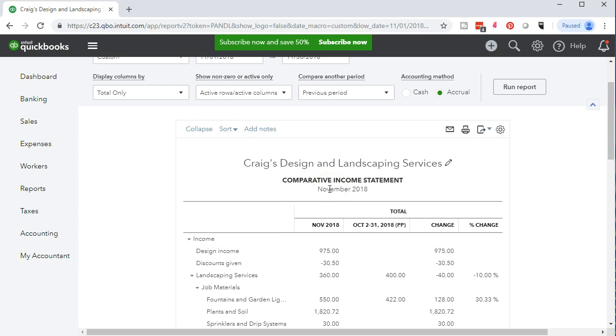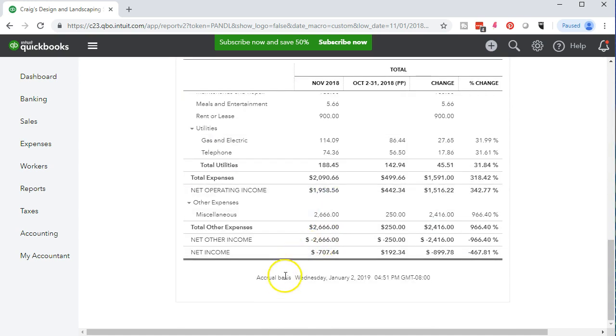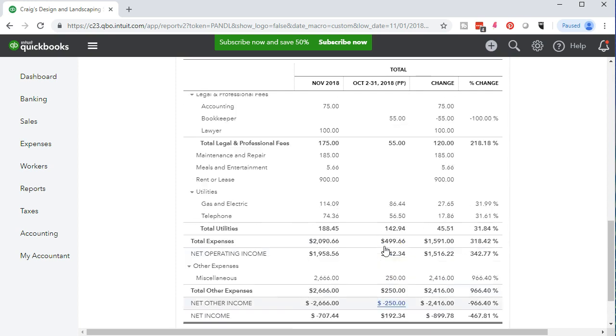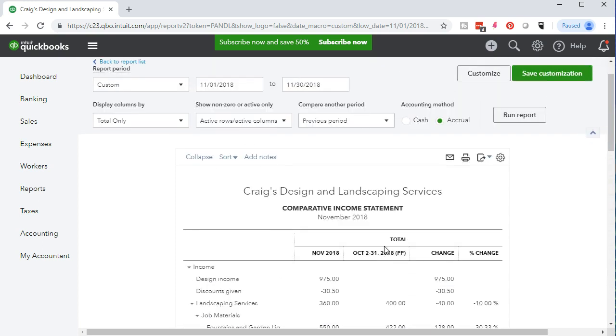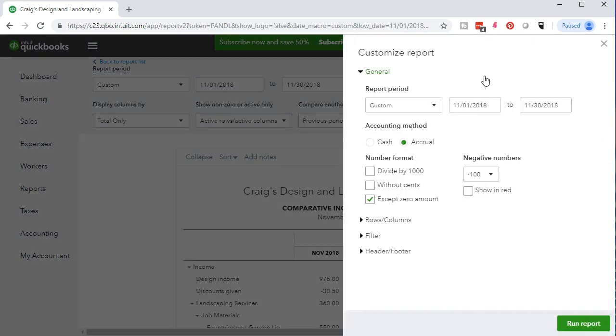Then we're going to do some of our normal customizations. We're going to scroll down. We want to get rid of the date and timestamp. We'd like to get rid of the cents so that we don't have the pennies involved. We're going to make the negative numbers be bracketed and red. So we'll do that up top. We're going to go to the customize section. So we will then customize.